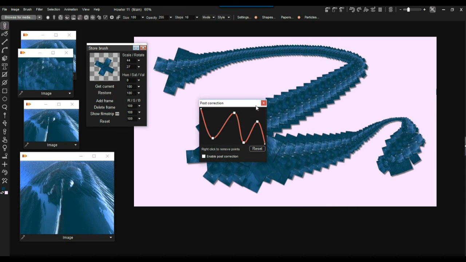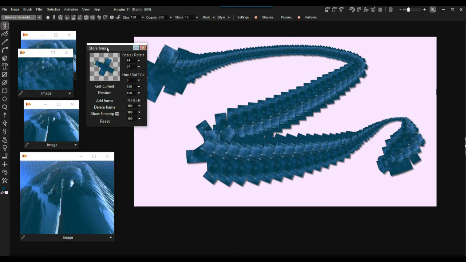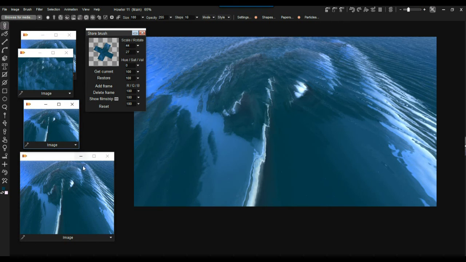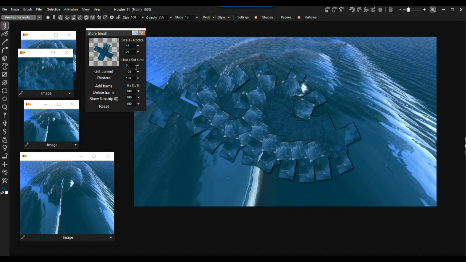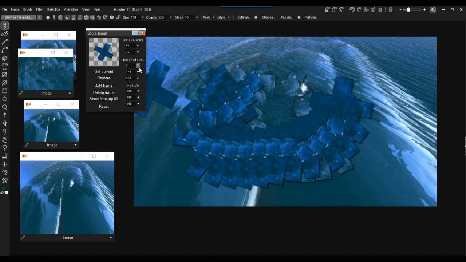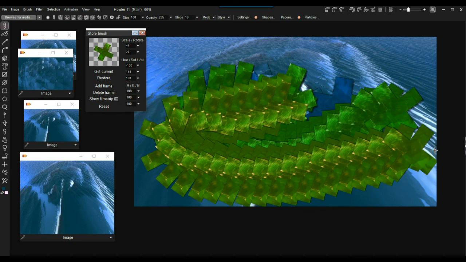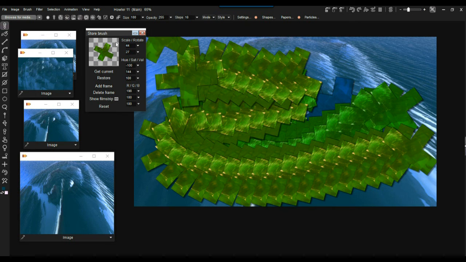So that's working with brushes, and that's another good reason. With brushes, with images, you want to have them stored so you can easily get back to them. You can easily work with them. You can change the saturation, the hue. You can make them look very different in appearance. Right? You can also work on the red, green, blue channels individually. And so that's with storing brushes.